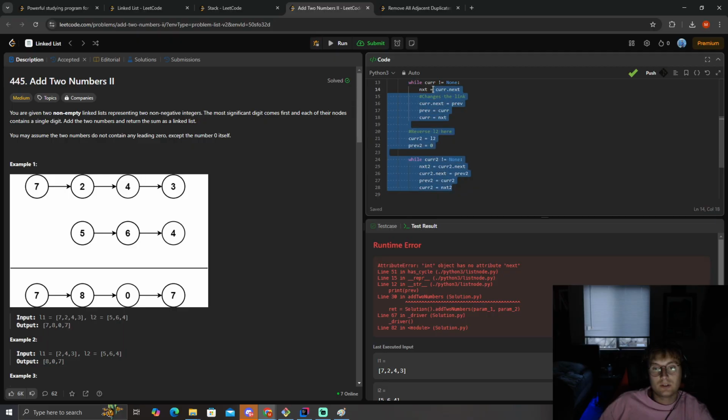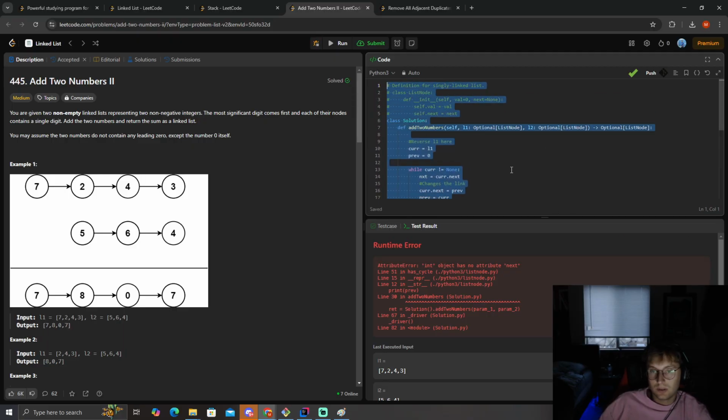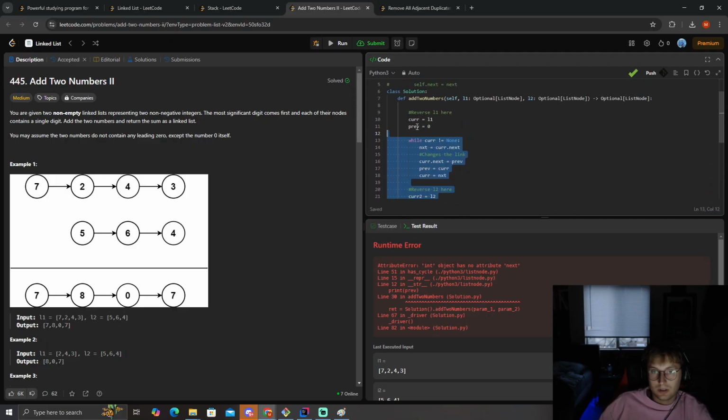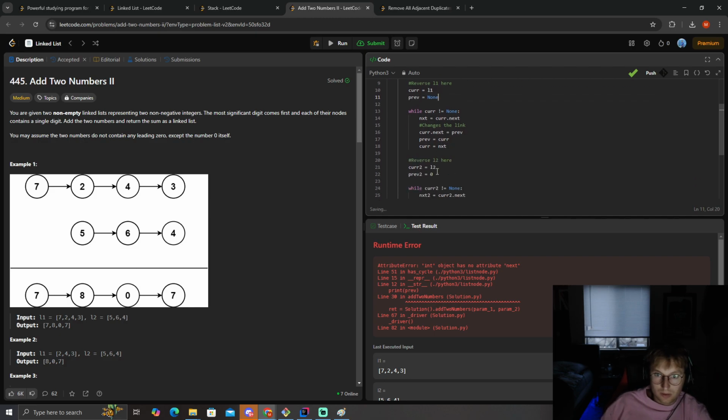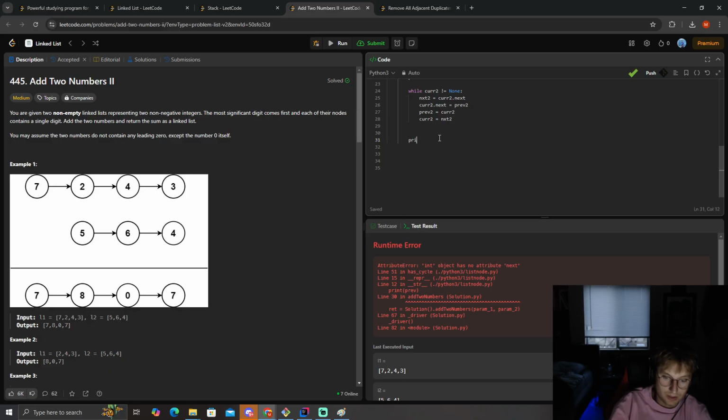Okay, let's just ask, does this reverse L1 and L2? Oh shoot, this should be none. But otherwise we're good, man. I think that's why it didn't print. Oh yeah, that's why it didn't print.